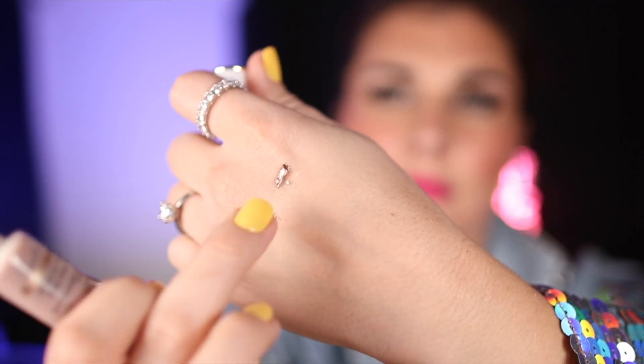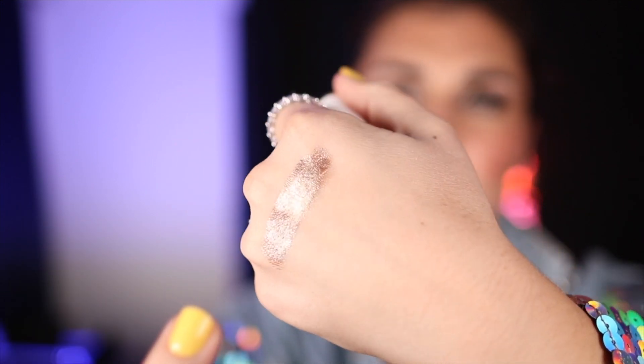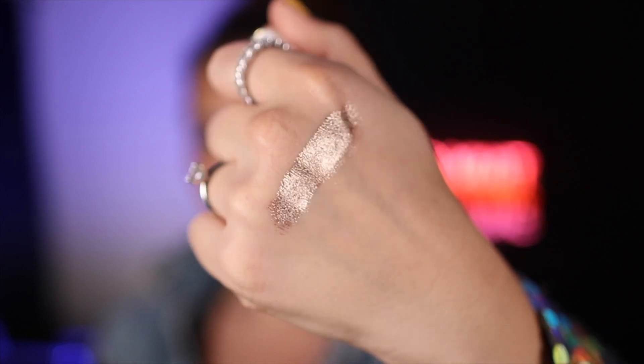This is like the month of cream products. I was using those and bought some new Danessa Myricks Color Fixes for that last video, and that got me thinking about other cream eye products I really like but just haven't used enough. That brought me back to my Sydney Grace cream eyeshadow, specifically in the shade I'm wearing today called Vibrant Madness — a beautiful, cool but not too cool, frosty taupe shade. It's borderline metallic when you really layer it up. I sheared it out today for a soft wash across the lids, but these can absolutely be layered up to full-on high-shine metallic. There are quite a few multi-chrome shades in the collection that really deliver on being complex and multifaceted — truly one of the best and most underrated cream shadow formulas out there.